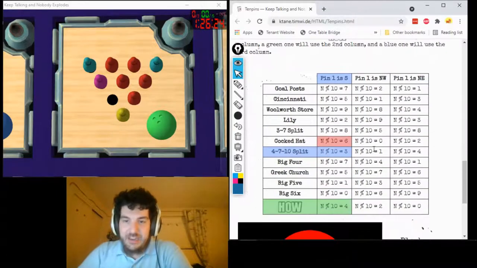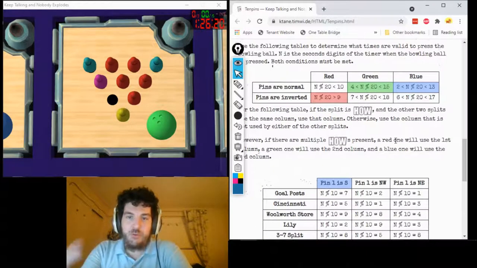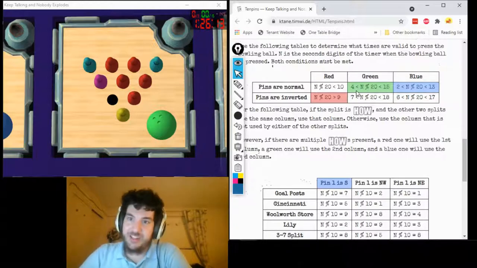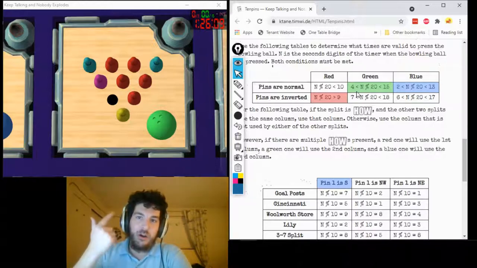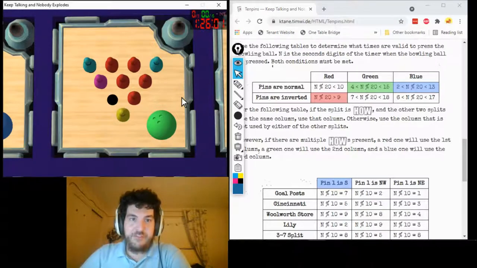But if we need it to end in 4, does that mean 4 would work? Does that mean 24 or 44, which are equivalent mod 20, would work? No, because that would equal 4 in this case, which is not allowed. So it has to be 14, 34, or 54. You'll always get three valid times. So I'm looking at the bomb timer right now, up here, and we see that 54 is the first valid time to press it at.